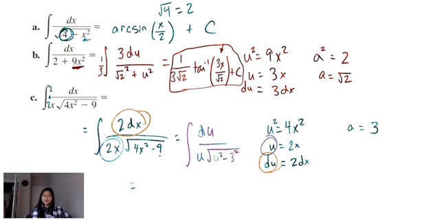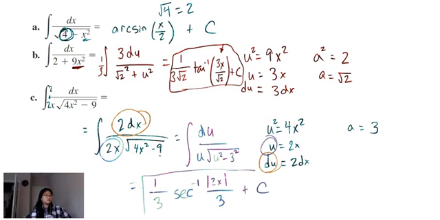And what's that? That's arcsecant, right? So we have 1 over a, which is 3, arcsecant of the absolute value of u, which is 2x, over a, which is 3, plus c. And there we go. Boom. The tricky part is just doing the u substitution right and efficiently working. So this multiplying by 2 over 2, that's really nice, and that's effectively what we did here as well.